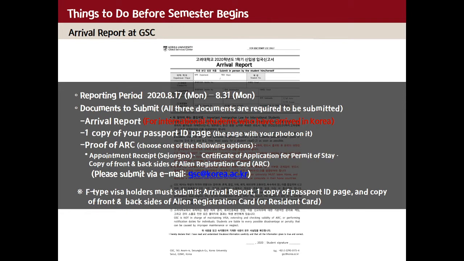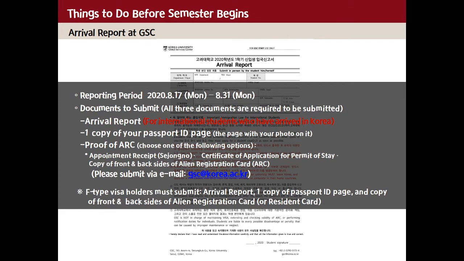As shown here: appointment receipt from Sejongno Immigration Office, certificate of application for permit of stay, or a scanned copy of the front and back side of your ARC. I'm going to show you an example of each of these three options in the later slides.